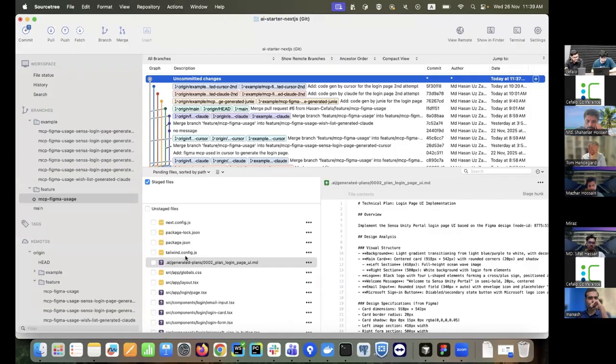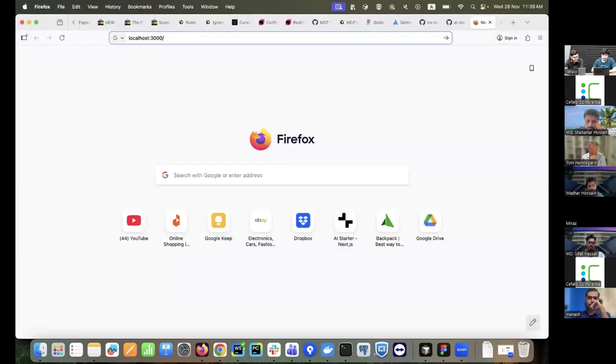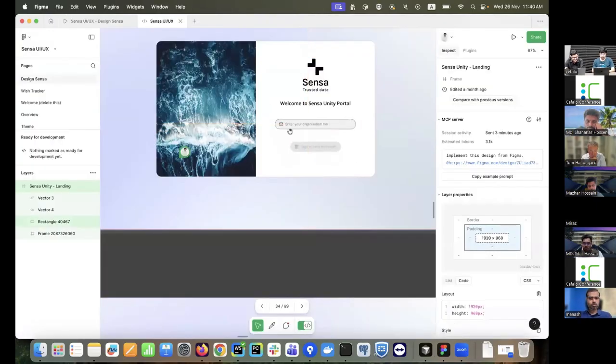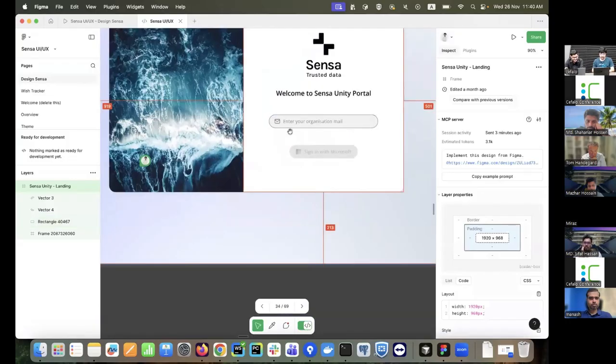The new page generated is /login. And this is the design page that was generated using Figma. If you try to match it with whatever was inside Figma, you can see that the image was scraped properly.